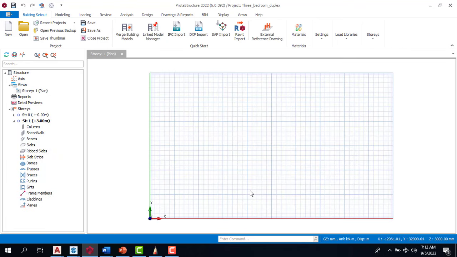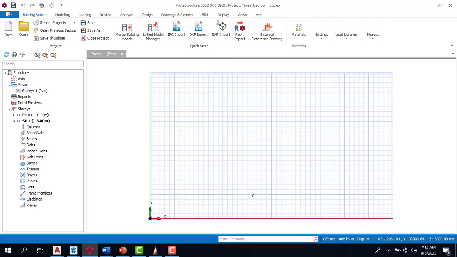Okay, the Protadetail is where you actually generate your detail drawing. In that interface, it has so many tools that are very similar to your normal AutoCAD that you're familiar with. So if you are very familiar with AutoCAD, you will see that there is no difference in most of the tools that are available for drafting in Protadetail. There is no difference with what you have in your AutoCAD.